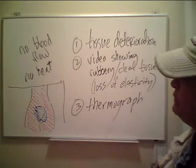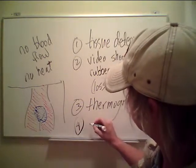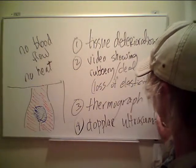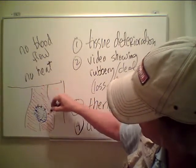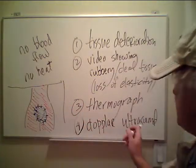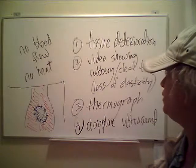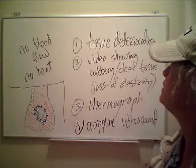I mean, I'm sure an ultrasound, a Doppler ultrasound, would further show blood flow stopping around the periphery of this embalmed tissue. But I can't get that on my own, and a doctor's not going to give that to me. So I was able to get that from a doctor informally, but he quickly turned the machine off, and I'm guessing he didn't put that in the medical records.